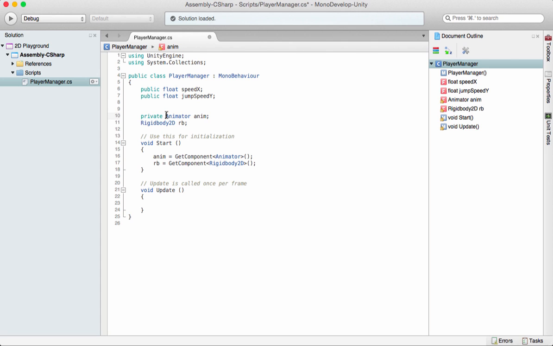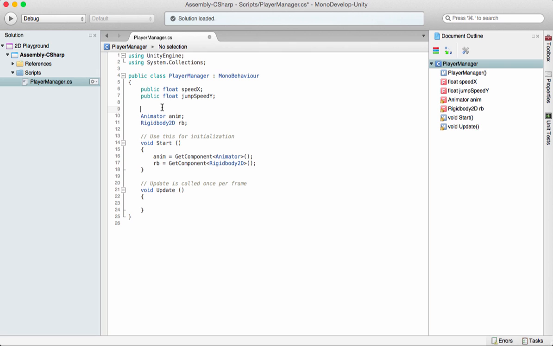The standard C# coding convention is that you mention private or public just before the type of the variable. However, if you do not mention anything and you simply write the type and the variable name, Unity is going to assign private. That's the default. So if you see a variable inside any Unity script which does not have an access modifier, that is private by default, okay? So here, this Animator anim is a private variable.